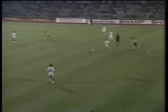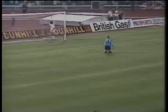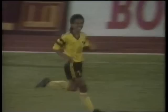And that back pass by Batty might mean it's 4-2 now. It's Matlan again. And it's there. The Malaysians have scored again. And it's the same player, number seven, Matlan. And a dreadful back pass that really presented him with the goal and makes the score 4-2 and gives the home supporters something to cheer about again.